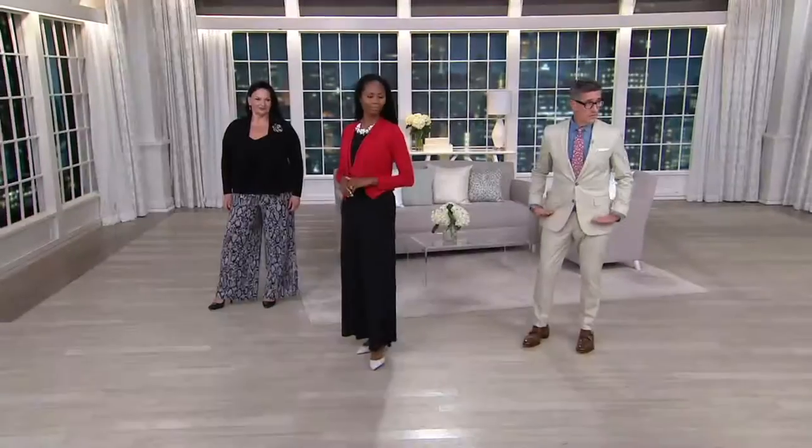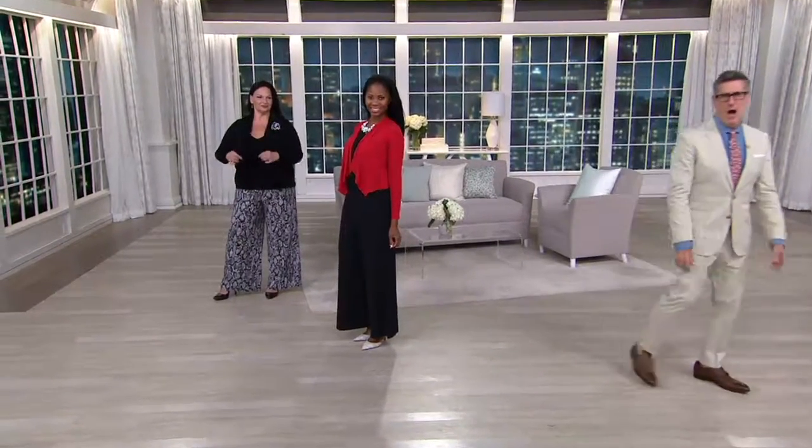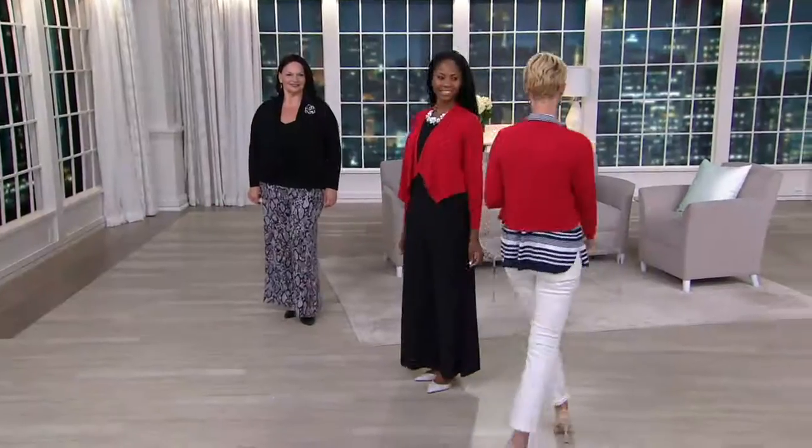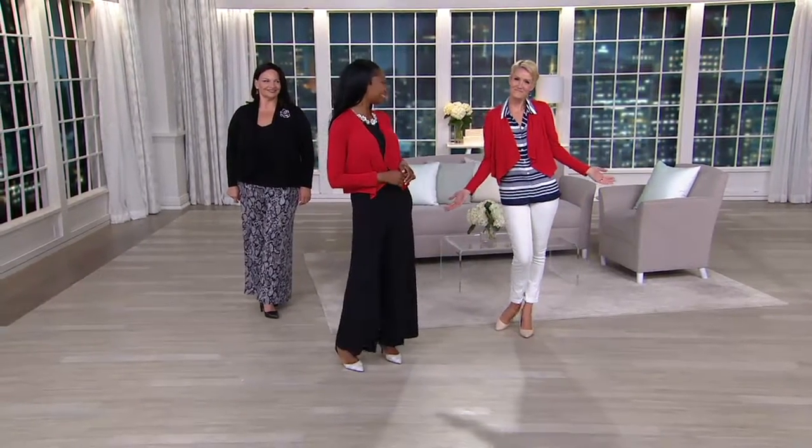I'm looking at Maria — she's got that wonderful little underneath layer piece, and then we get texture on top in the black. Amanda just came out — stop how cute you look! If you're thinking this is just for dressy — your jeans and everything else — look at this. Just stopped by, got off the yacht in Palm Beach. That's very Kate Spade. Nautical and Americana right there.